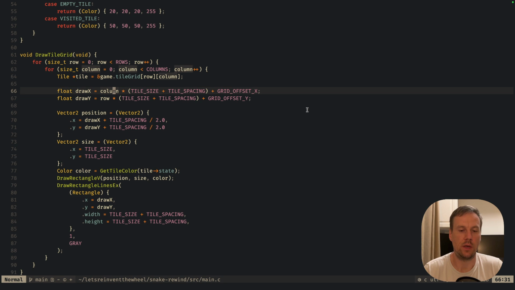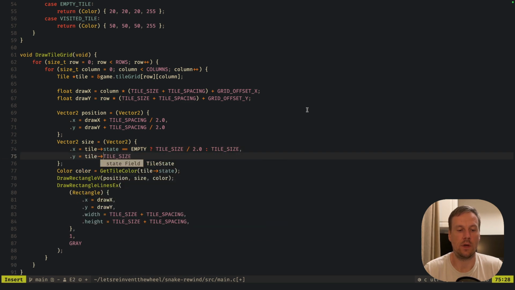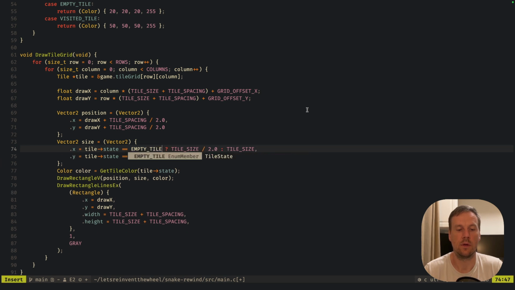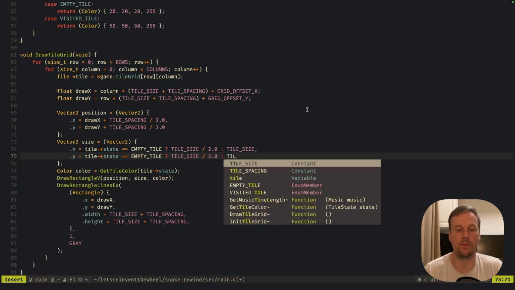Which means that for the size that we want to draw, if tile state is empty, then please use the halved tile size, otherwise full tile size. Same logic applies for Y as well.